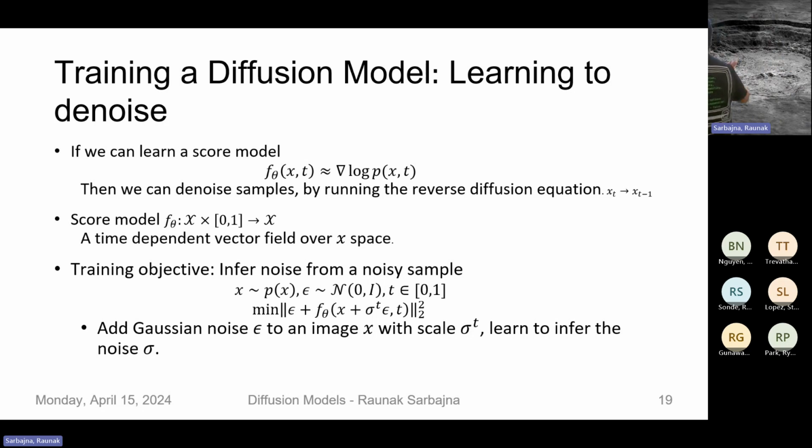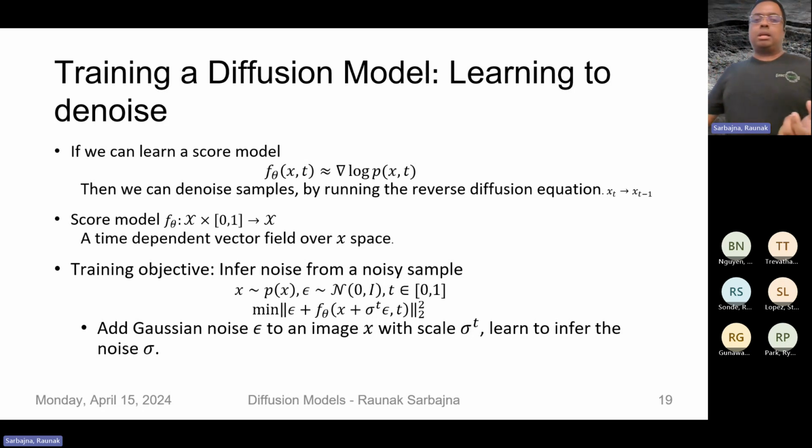So the objective of training a diffusion model is to infer what is noise from the sample and then minimize that noise, right? This epsilon is a Gaussian noise, and we're trying to minimize that Gaussian noise from that sample. We have to have some control over what we are minimizing, because if we are unable to do some form of conditional denoising, then we have no control over what's being generated, right? It's going to generate the same thing every single time.